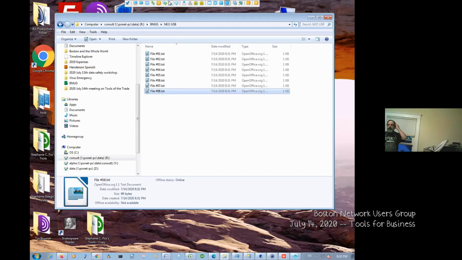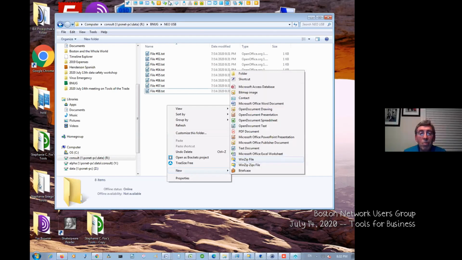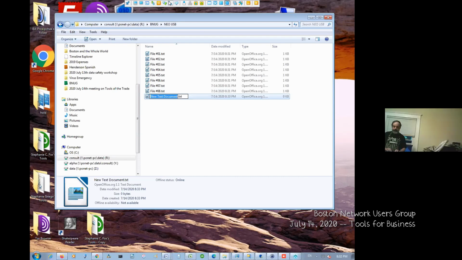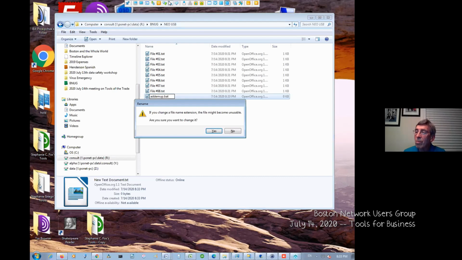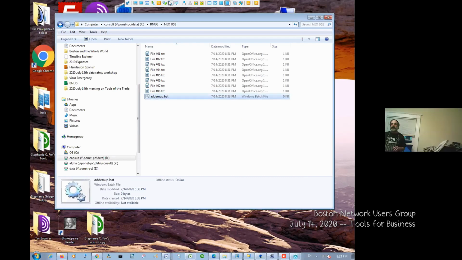And I actually create a batch file. This is my chance to prove to that student that batch files are still in use. So if you create a batch file called Add 'em Up, now I have a little batch file.